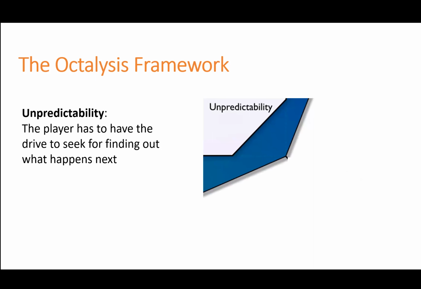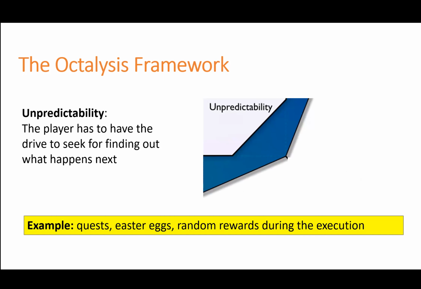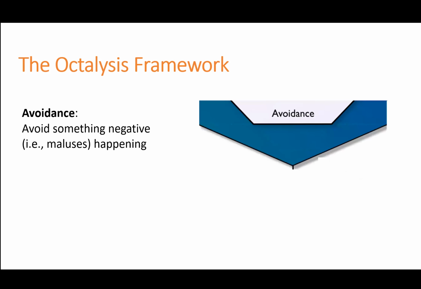And the last one is the concept of unpredictability. So the player has the drive to be curious about what happens next. And this is done by random rewards or Easter eggs or special locations that happen during the execution of the application, instead of having, as I said before, just a working application where nothing happens.